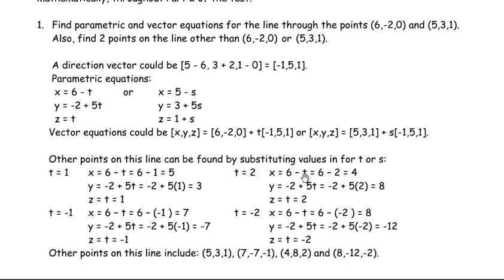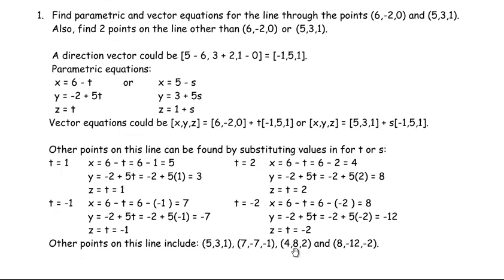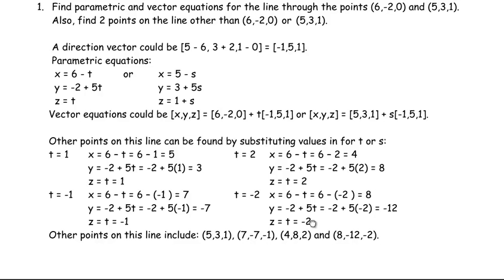2 here, so we could put 2 as well. If I put 2 in here, 6 minus 2 is 4. If I put 2 here, that's 10, plus my negative 2 would be 8, and then t equals 2, so that's 4, 8, 2 is a point. Again, different from these. And I did negative 2 as well, so put negative 2 here. 6 take away negative 2 is the same as 6 plus 2, so that's 8. Put negative 2 here in place of t, so negative 10 and negative 2 is negative 12, and t is negative 2, so that's 8, negative 12, negative 2. That's another point. So that's how you find additional points on your line.